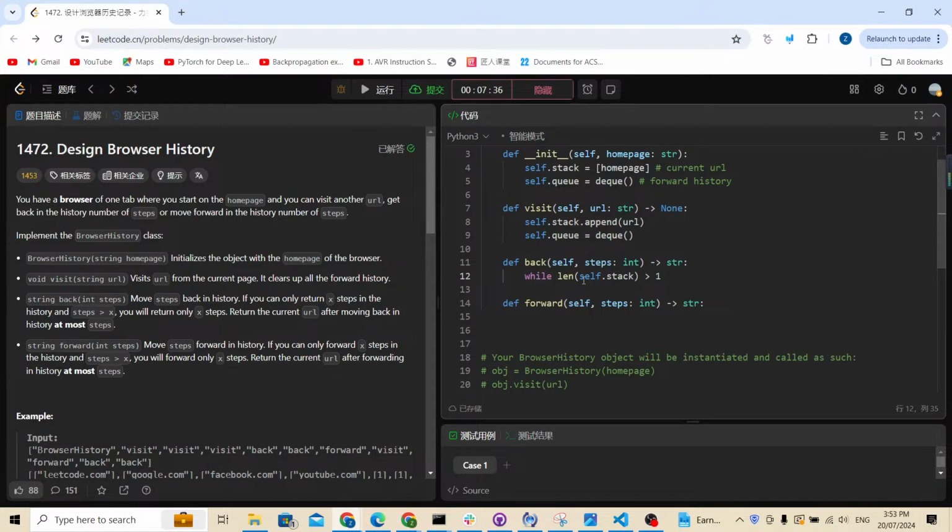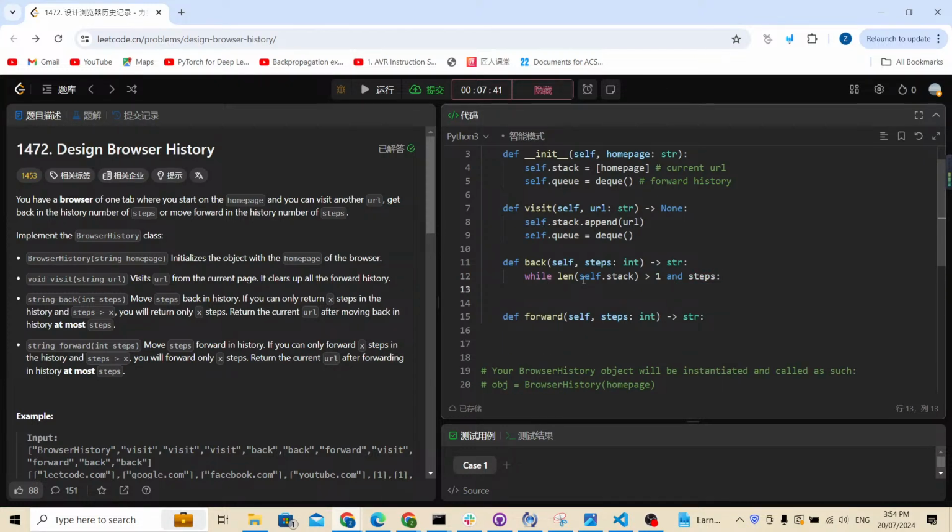And if the steps is more than 0, I just need to go through these steps. Maybe it is clearer with a 0. So if I have steps and if the length of the stack is at least 1, definitely I can do something. I'm going to pop this URL from self.stack.